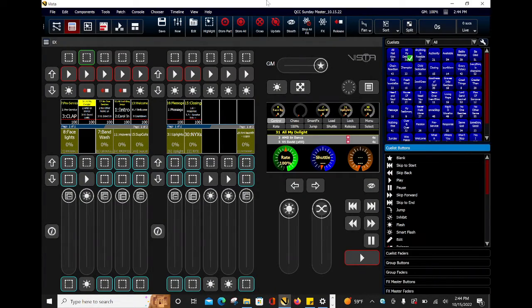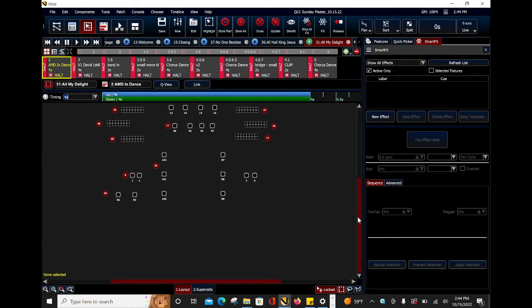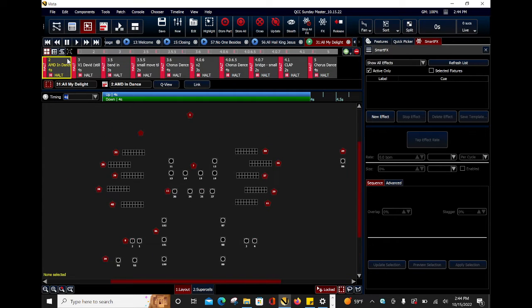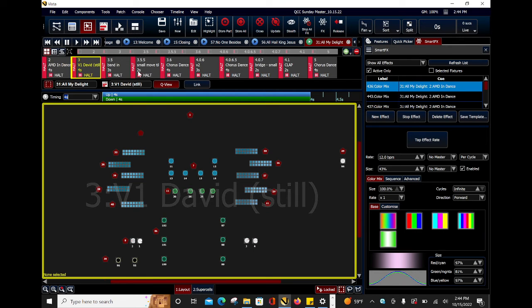So we've opened up Vista3. What we can see here is the cue list. So the cue list here has been mapped out to look exactly like how our stage looks. So if we go to this cue, we have our stage lights that I would call our down lights.